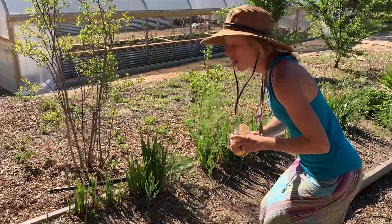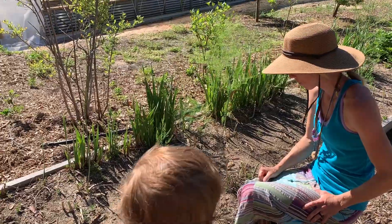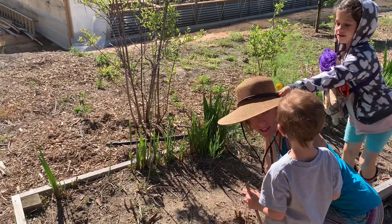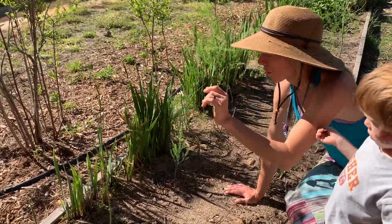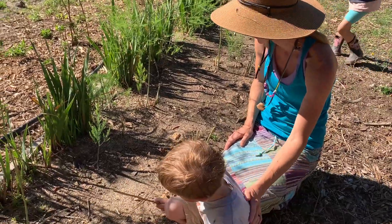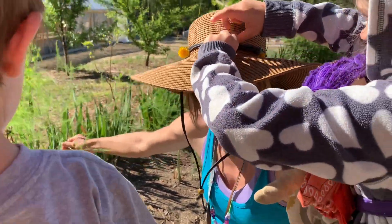This was our very first asparagus patch — it's a Mary Washington asparagus. We also planted Jersey Knight asparagus in a big patch farther down in the garden. Right now we are at the stage where we have stopped harvesting the asparagus and we are letting it fern out. It would have started under the ground, and now we just let that stay there for the whole year. Those ferns will send sugars down to the roots so that we can have an asparagus harvest next year.